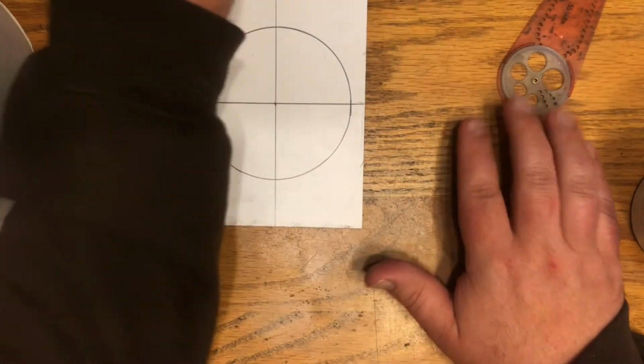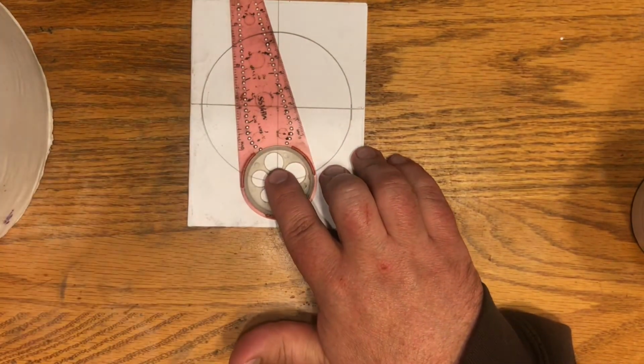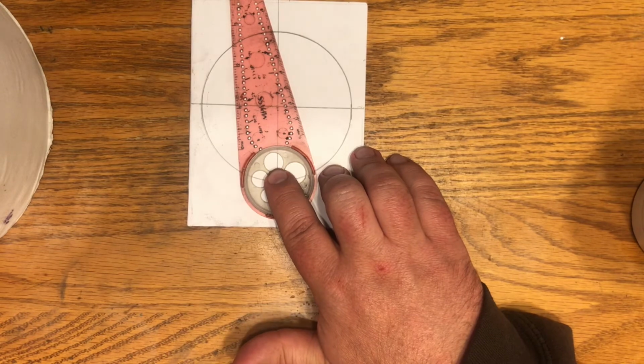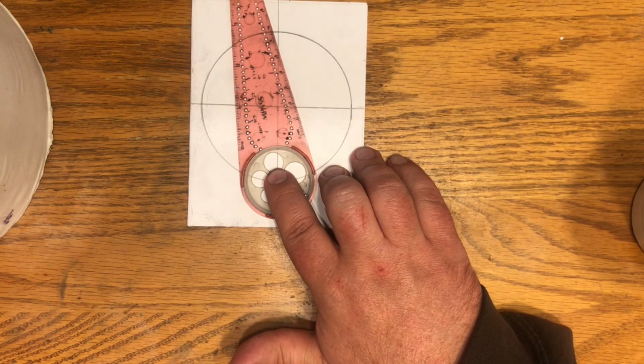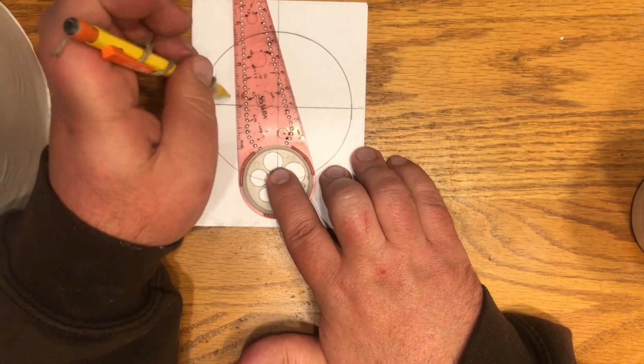All right, so a compass like this is handy for this one. If you don't have one like mine, remember where you had the compass placed, so you know where to go back to the same size of circle.